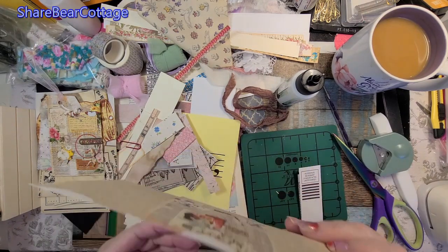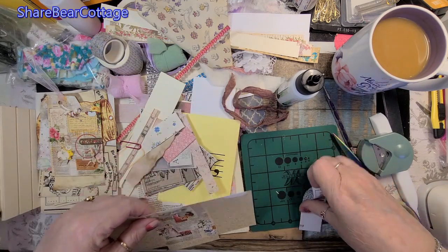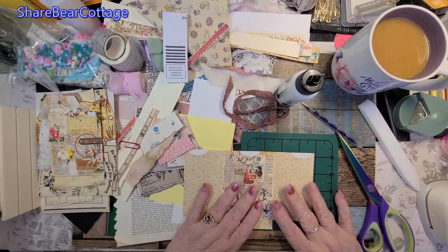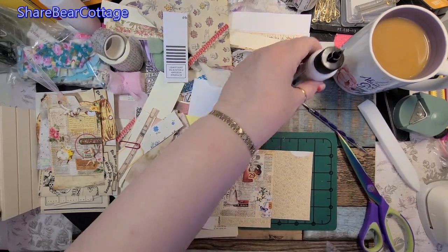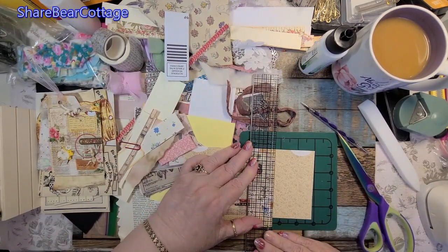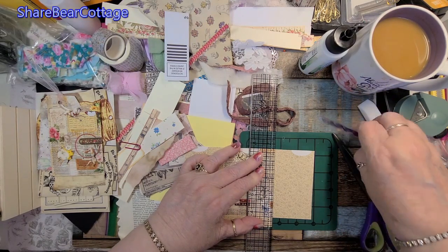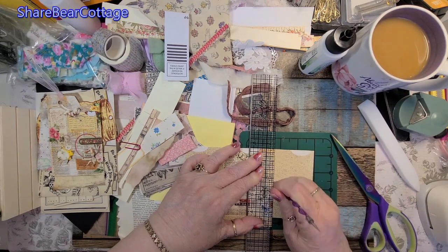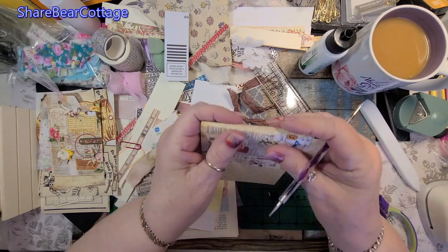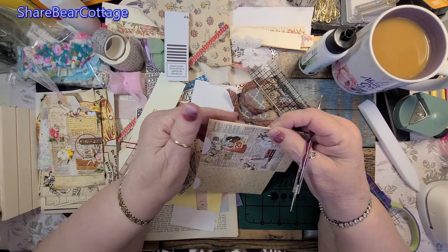Get it made. Get it made. Where my little ruler went. I have a little tiny 5-inch rule. It might be in the kitchen because, from time to time, I do use my tools in the kitchen.